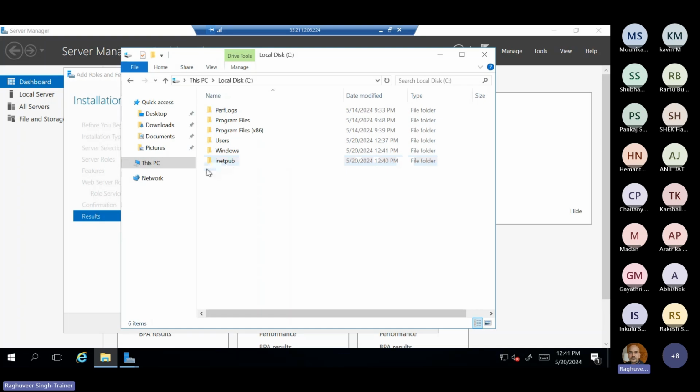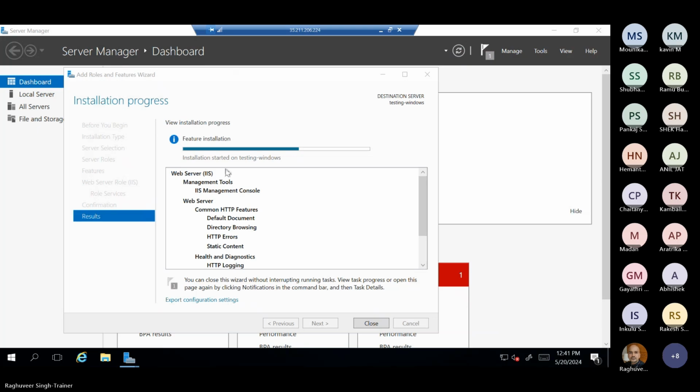You can see the folder is created now. It says inetpub. Inside this folder is where you upload the index file of your application, and the rest of the files go in the respective folders, or they go here in the root drive. So over here, you already have the default IIS start page that basically confirms the presence of web services on this server. So let this part get completed.